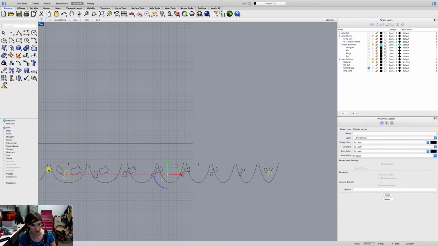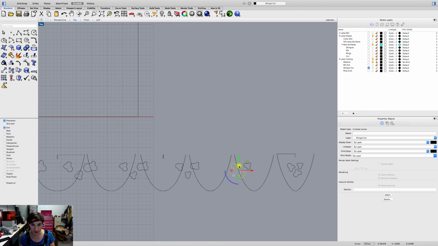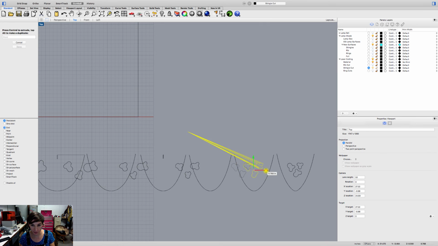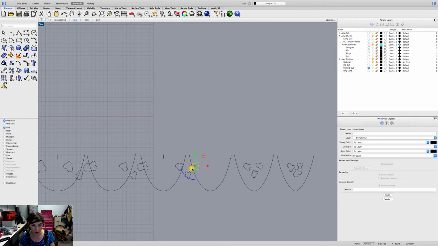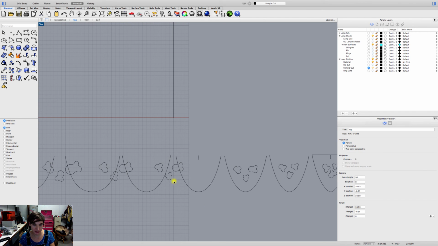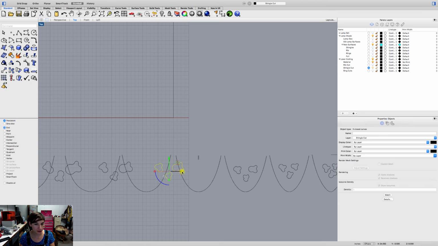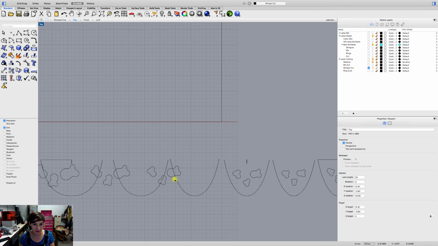So there we go. It's a fun little thing to do, and part of the lab is to come up with your own design and try out these tween curves or some sort of other pattern or method to fill in or cut out this space.